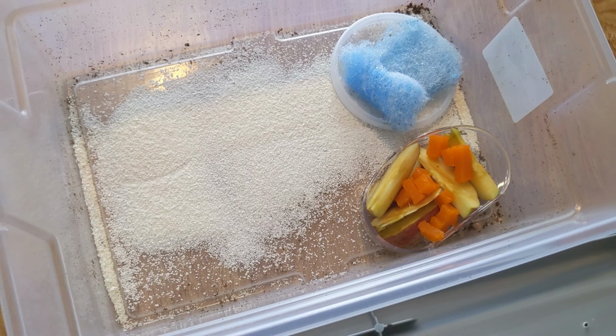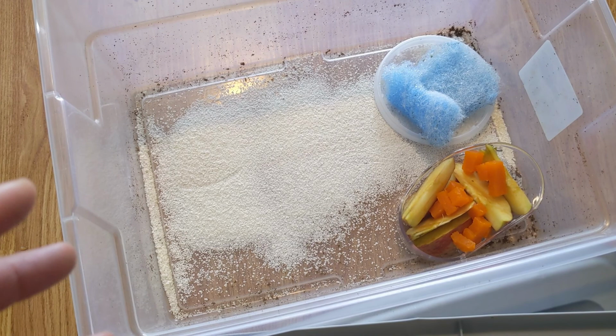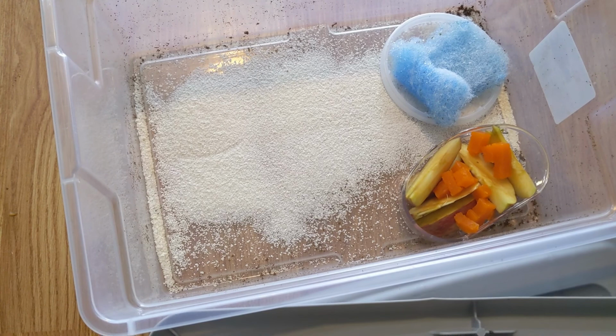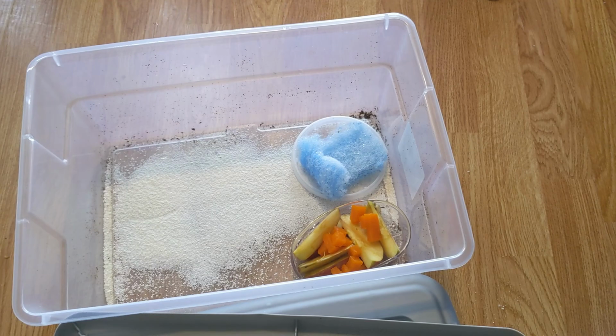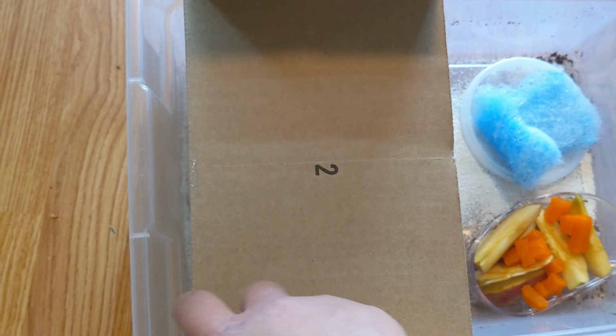So this is my little cricket container. Well, it's bigger than my normal container. This is my normal cricket container. This is my insanely larger cricket container. And the reason why I have it is because I had to order 236 crickets because of COVID-19. I ordered mine from Josh's Frogs, and I had to order that many crickets just because they don't want to keep shipping out many different orders. So they have advised us to go ahead and order the next smallest size, which is 250 banded crickets.